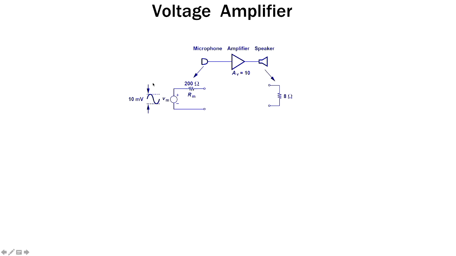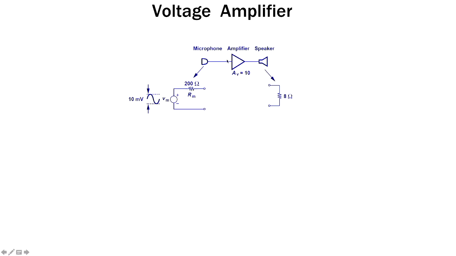So when I look at the microphone, this is the output part. Looking into the microphone, I can see some output impedance, and then some voltage coming out through that connection, maybe a copper track, proportional to the sound. So maybe I have a 10 millivolt signal due to some sound. Looking into the microphone connection, you have 200 ohm output impedance, and you will be connecting that to your amplifier.